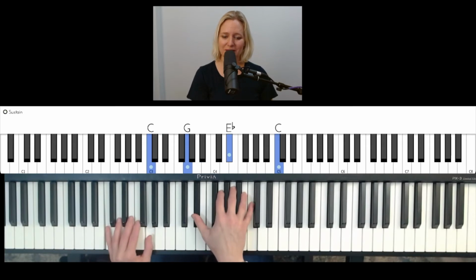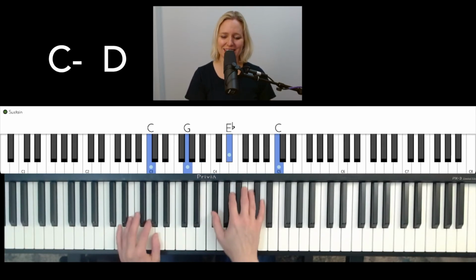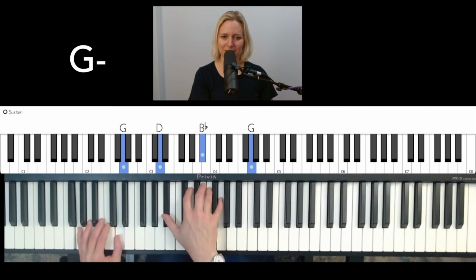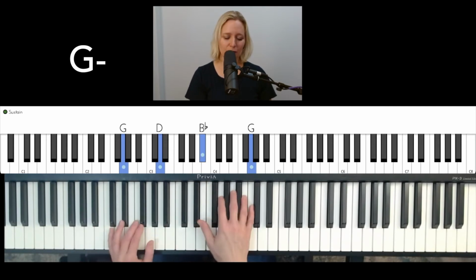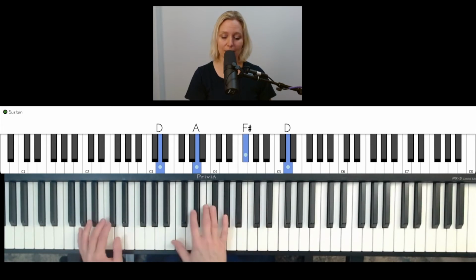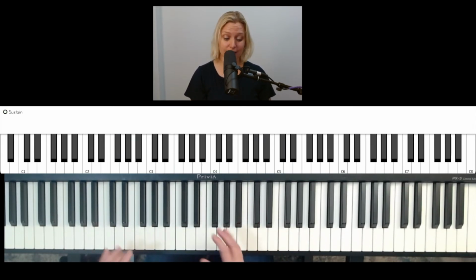Then C minor. How pretty is that? And then D. Back to G minor. And then we're doing C minor, D7, and then it goes back to this again. That's the whole bridge, you guys. It's like ridiculous. It's so easy.